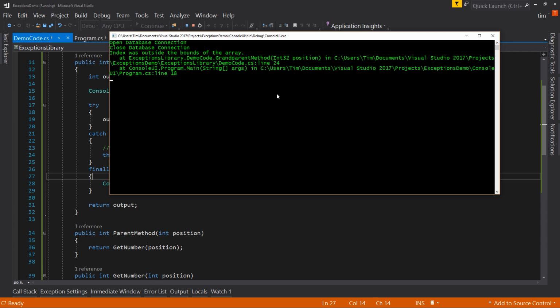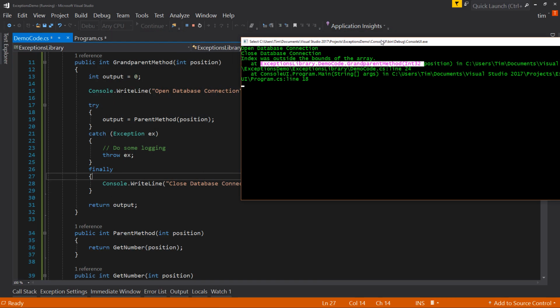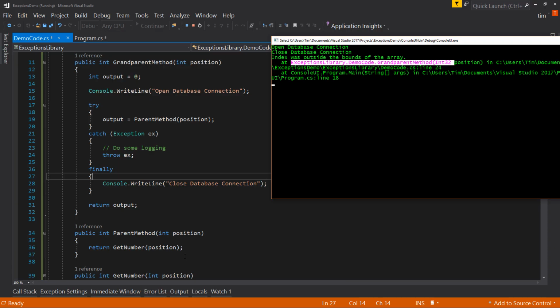It looks similar, but if you notice, we have less stack trace information. In fact, all we have is grandparent method and then the main method. That's it. The reason why is because it says, okay, that's where the exception happened, in the grandparent method. It doesn't know about the parent method or the getNumber method.